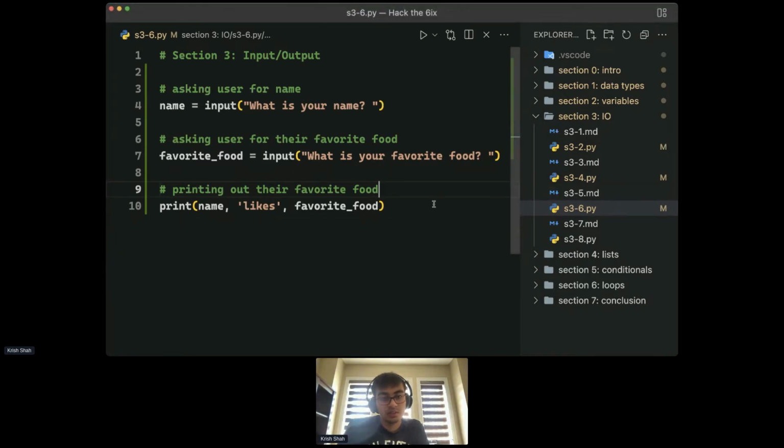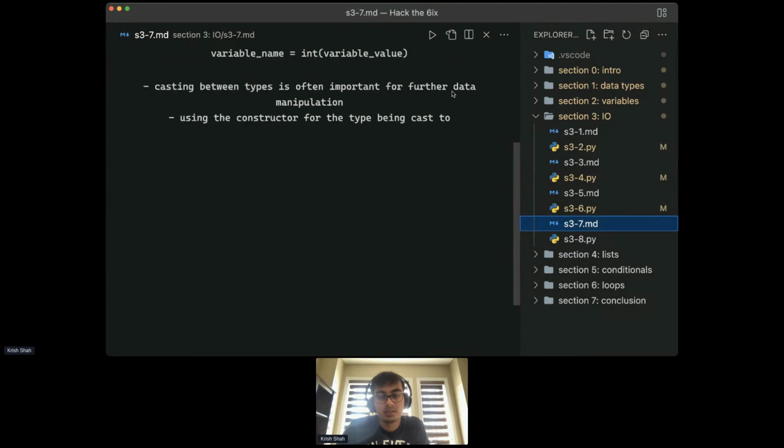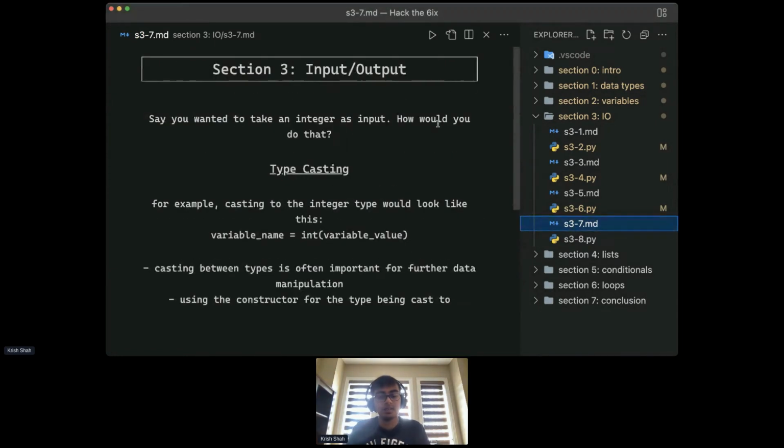Any questions so far? This is a bit more involved than the previous section, so if there are any questions, I can take them right now. If no questions, we can move on, but if there are any, feel free to let me know. All right, so let's move on. I can see we're a bit tight on time, so I'm going to speed up a bit.